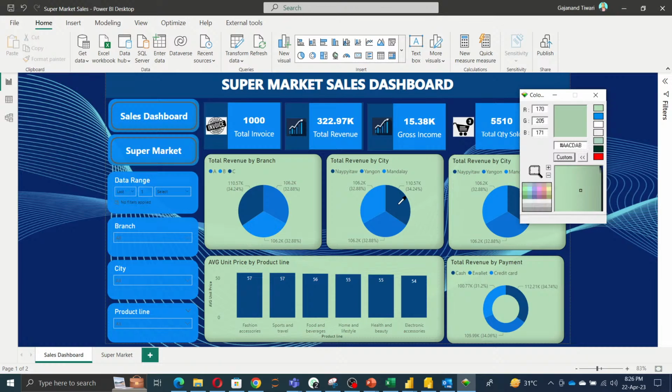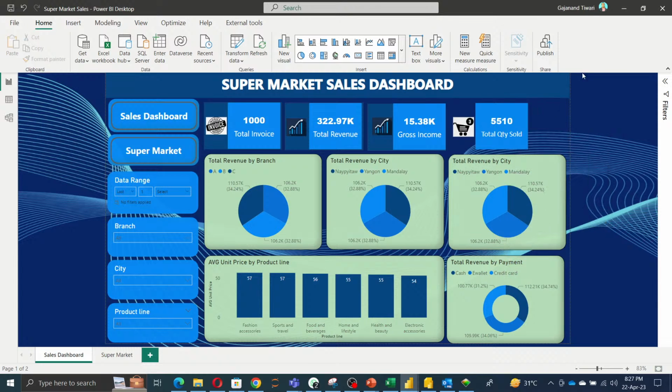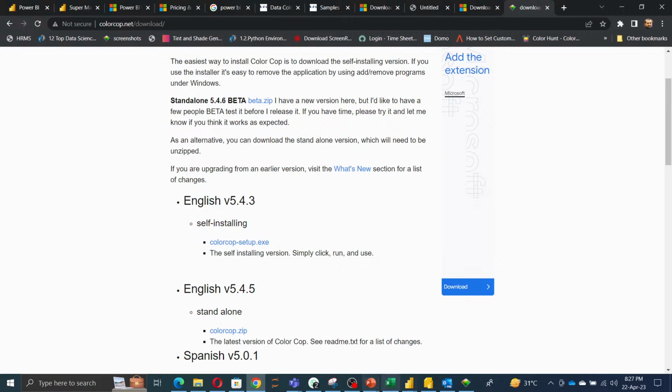Wow. It's not working on the system as intended. That's the biggest problem I have. Oh, not working. So see this, this color code is going to be pasted in the hexa code. This is called hexa code. Paste it in the RGB. So you can paste it in your Power BI, it will work. You can test it, and let me know if you face difficulty.